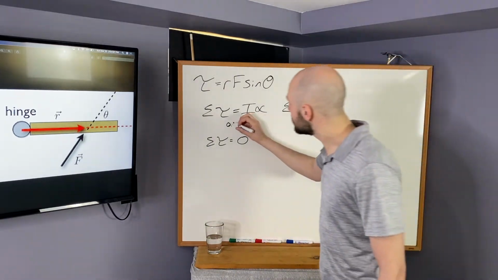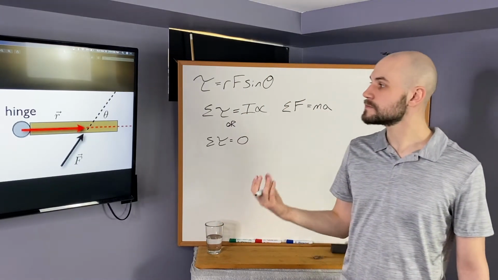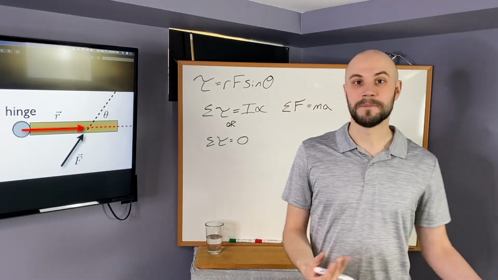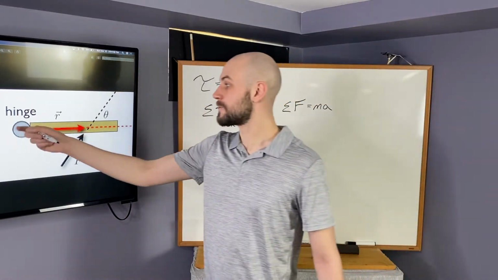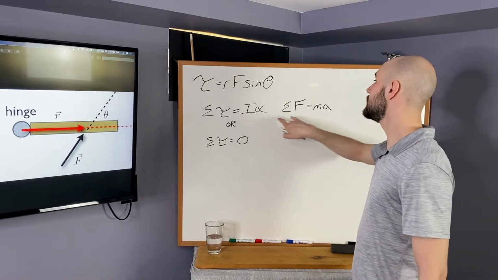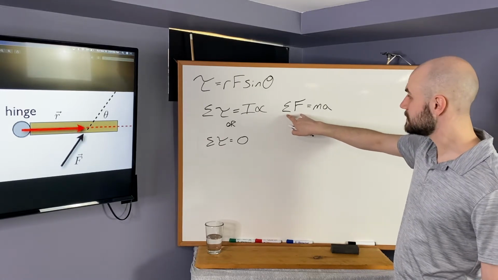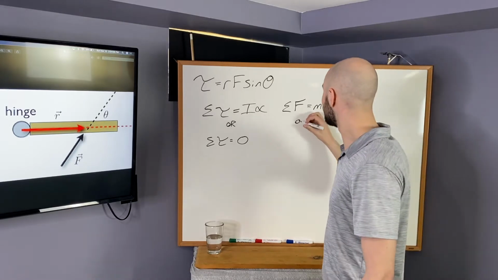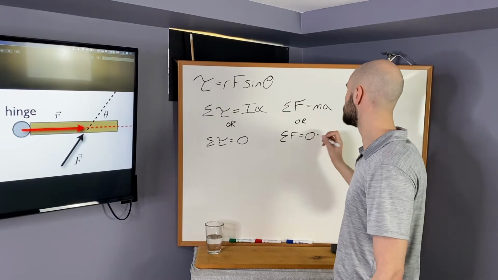Keep in mind, when we're analyzing these objects, we could analyze the rotational aspects of the object. We could also analyze the linear aspects of the object. So let's say we weren't looking at a hinge, this thing was actually free to move on its own. There could be some linear force acting on the object. So we could actually add up all the linear forces, and if there's an unbalanced force, a net force, it'll cause it to accelerate. Or if all the forces balance out, then it could be 0.